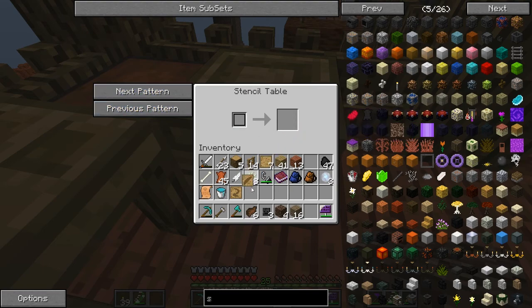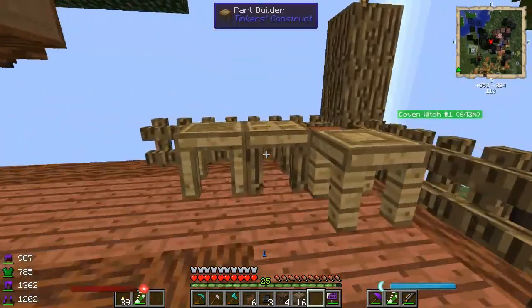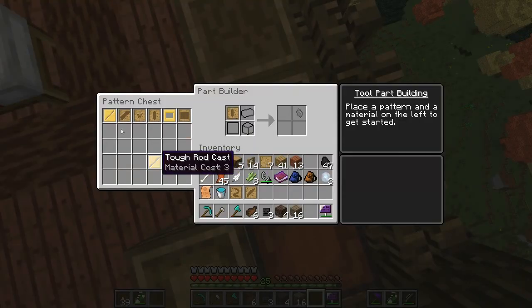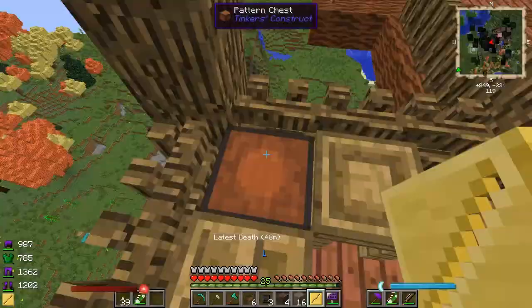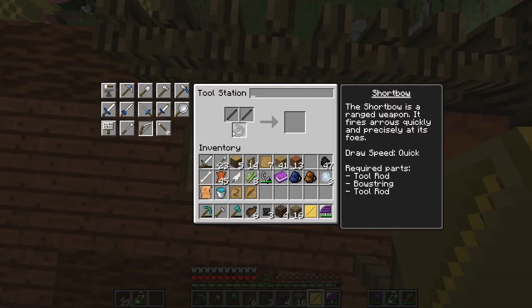And we're also going to be making a bow today. I want to make this bow before we fight the Wither, though. So let me see. How do we make a bow?